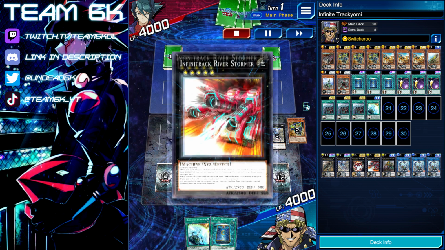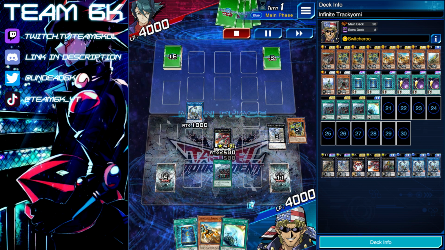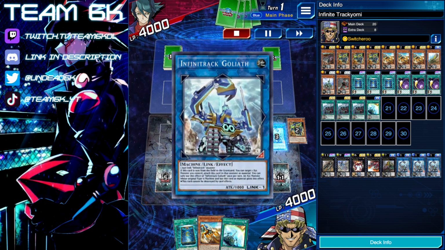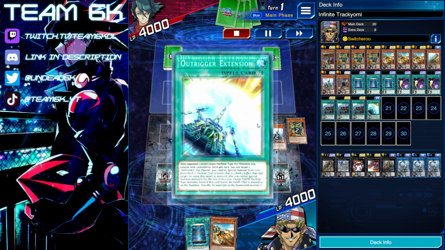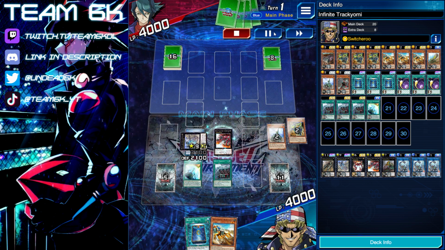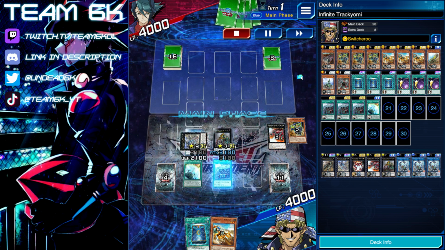So we're going to search that follow-up play, detaching, get that Harvester real quick. So this is an alternative way to get a follow-up play. Bring back the Earth Slicer, attach the thing. Gonna boost it up, make a Mountain Smasher. Heavy Forward is also gonna go on the thing here.